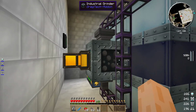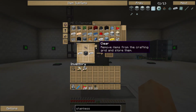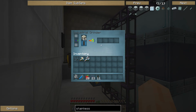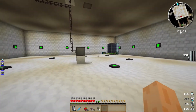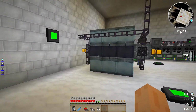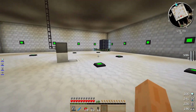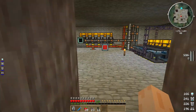Is that going to work? Oh no, because I've got it on my hand now, haven't I? Whoops-a-daisy. From this I get guaranteed manganese dust, and it also produces pure tungsten as well, which is a good thing. So that is how I'm going to produce my manganese dust. That should produce kind of 16 manganese. I don't know how much stainless steel that's going to produce, or how much I'm going to need, but we'll get around to that.